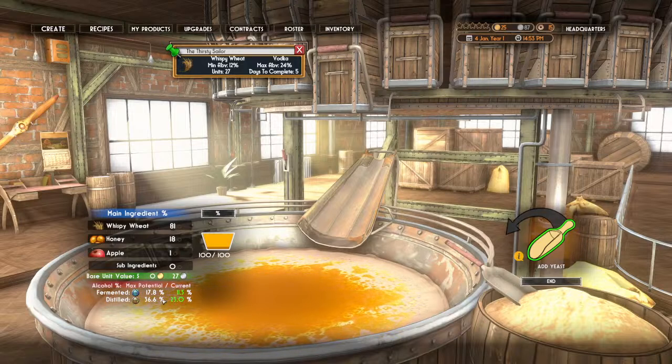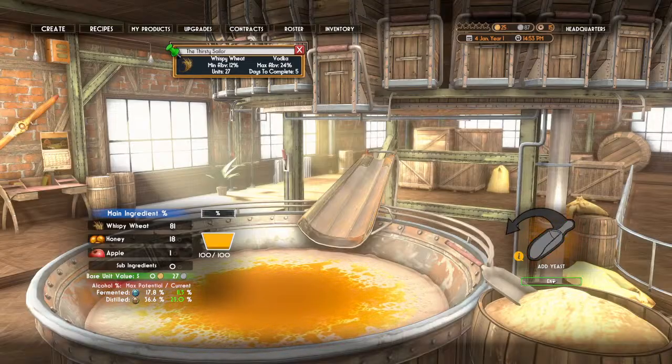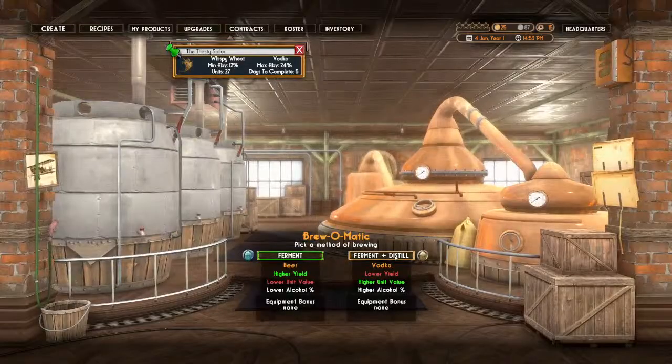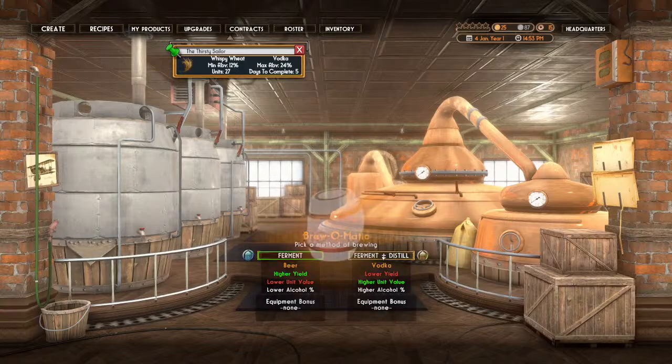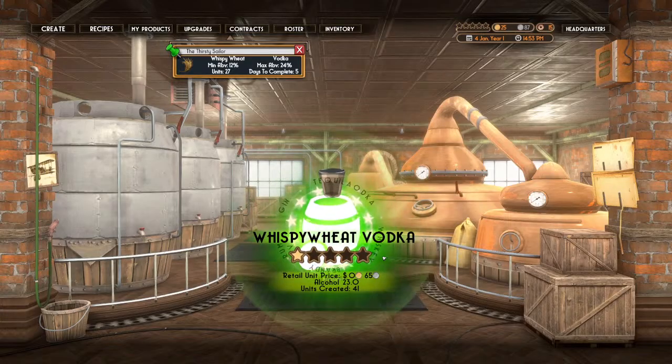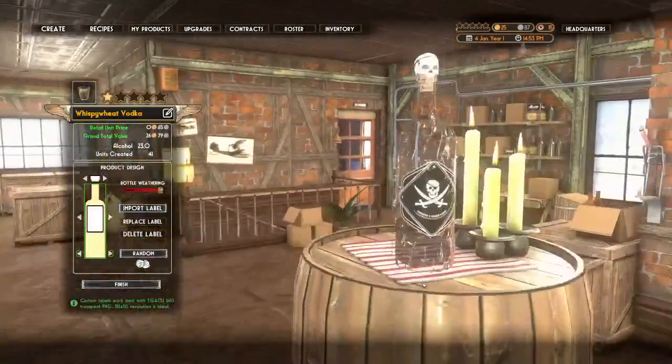Okay, if we distill this 23, we have to distill it, because fermenting it won't give us enough alcohol content. This will be vodka. Hopefully it gives us enough. We only need 27 units. Wispy wheat vodka. We got 41. Perfect. Let's bottle that up.